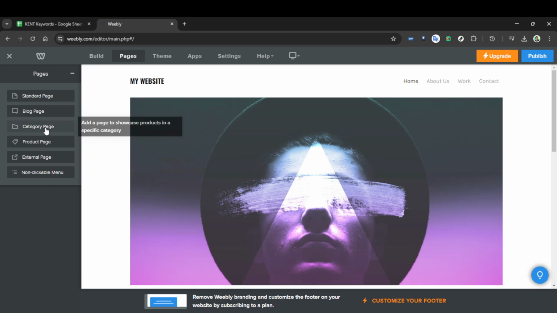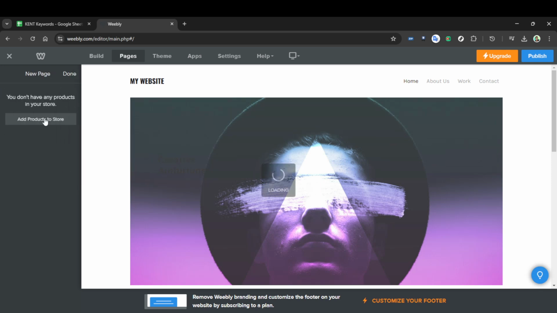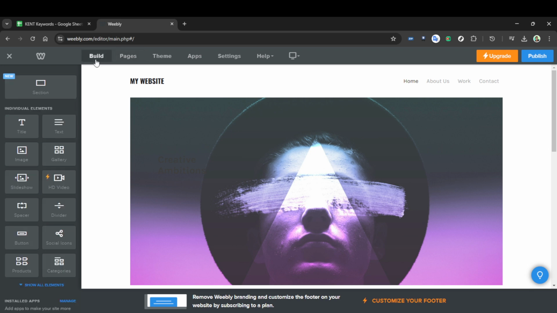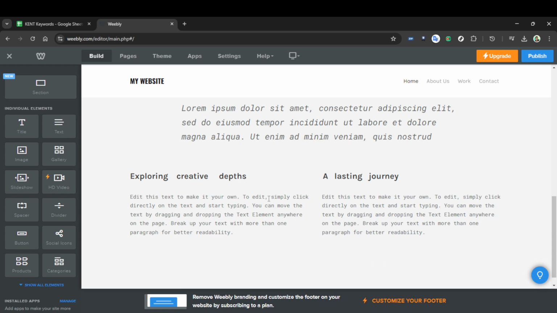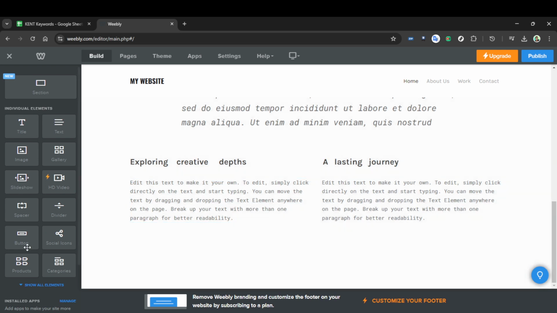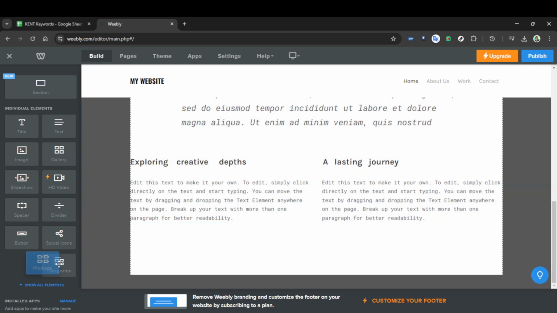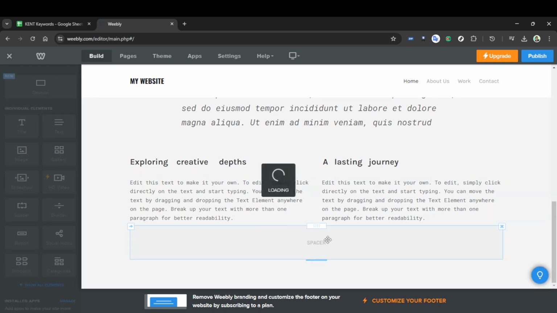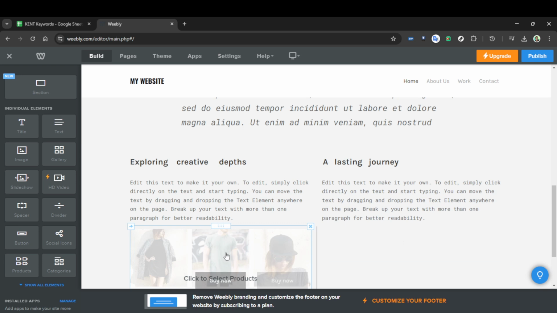Your next step involves building and structuring your site. Click on the Build tab. You're going to look for the product element that Weebly offers. It's a simple drag and drop feature. Drag this product element to your desired location on your site. This user-friendly interface makes arranging elements a breeze. Though tempting to jump to the finish line, you must click on Buy Now to prepare your new content edition.